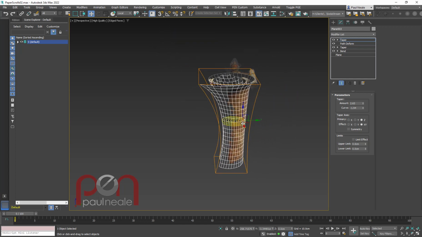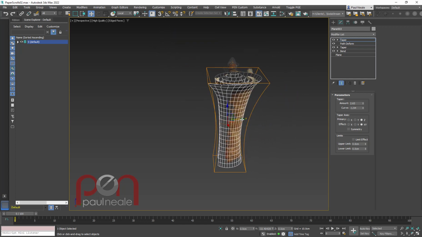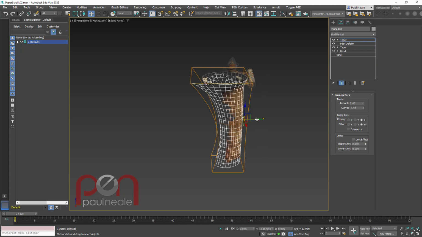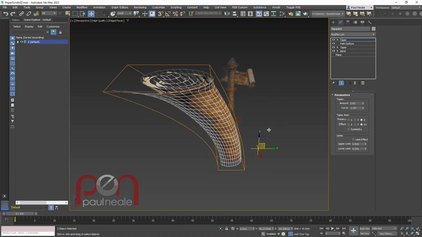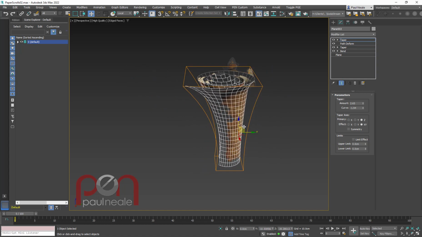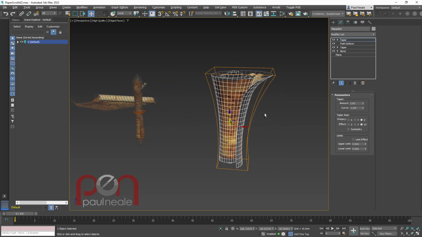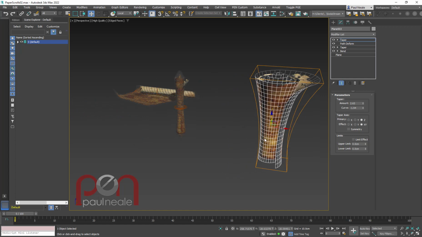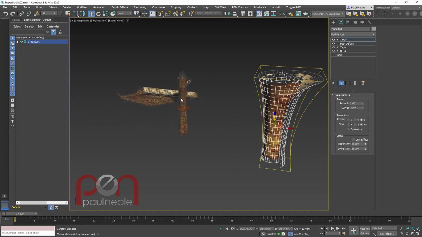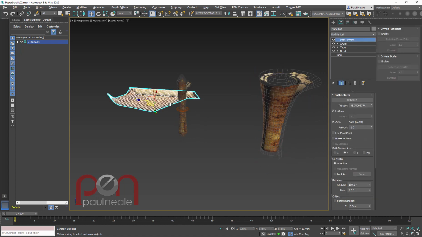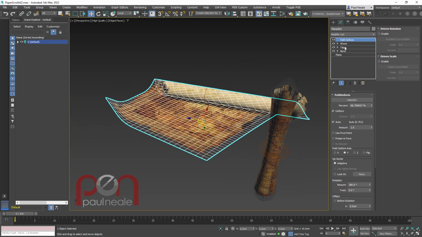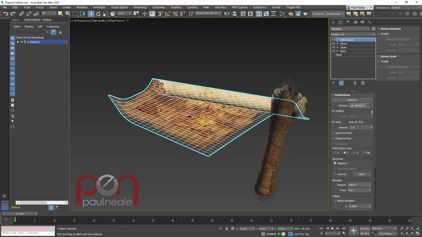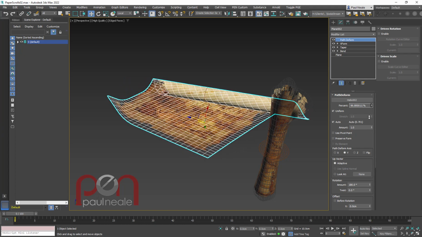It looks like the center point's got to get moved. Again, you can even have it bent a bit just by moving that center point of the taper, which will almost allow you to bend it. But you might want to then throw a bend on it or something. A bend modifier keeps it all completely procedural. This one down here, to get out of this, there you go, and over to this one, all I did was unroll the paper, so I can simply roll it up and unroll it.